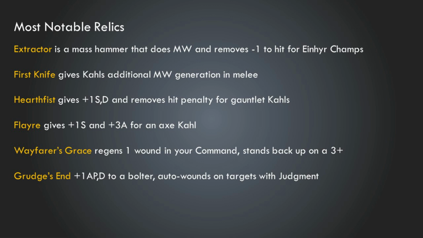I'm not going to go through every single one, just because not all of them are super exciting at first glance. Not all of these are super amazing that I'm going to talk about, but they're ones that stood out to me enough that I was like, yeah, let's talk about that. So the Extractor is a mass hammer that does mortal wounds and removes a -1 hit penalty for Einir champions. So it has a profile of double strength, AP -3, D3 plus 3 damage, and then unmodified hit rolls of 6 suffer D3 plus 3 mortal wounds instead. So a pretty good weapon if you're looking to build a beatstick Einir champion.